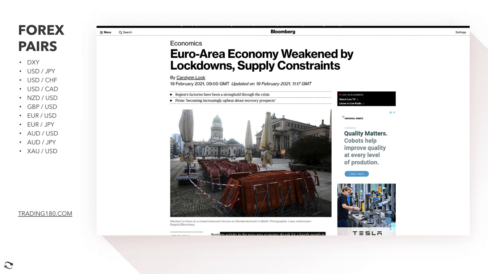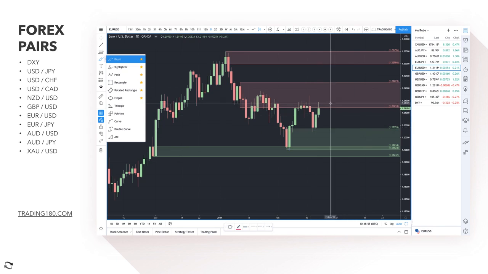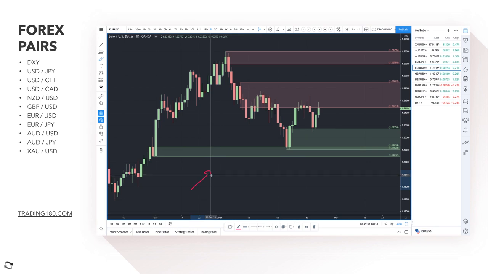So there's again some divergences going on there, as well as a potential rollout of the vaccine. So again, supply constraints. So where you've got one country that potentially is looking to grow, you've got another country that potentially may be a bit offside when it comes to their GDP, or lagging when it comes to GDP. So with that being said, if I'm looking to potentially buy the dollar, hopefully there should be some good news, or there is some good news, and Europe is lagging behind, then the idea is hopefully we see prices continue at least to the downside. Who knows what will happen, but that's pretty much the idea.